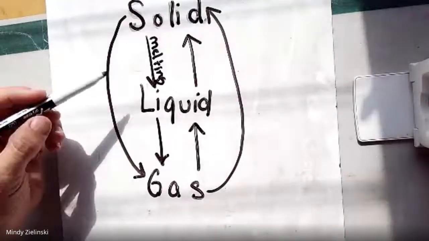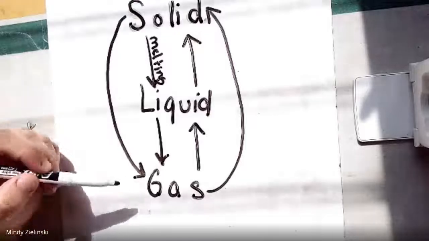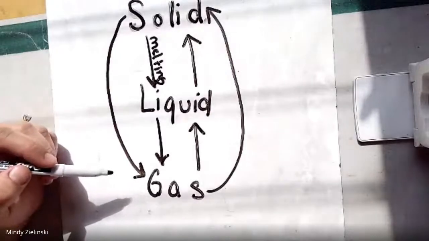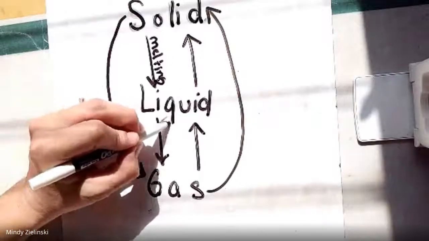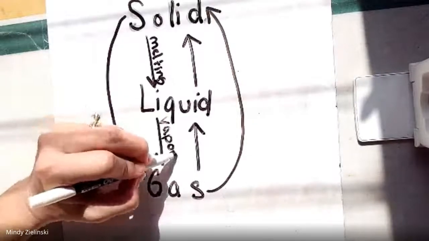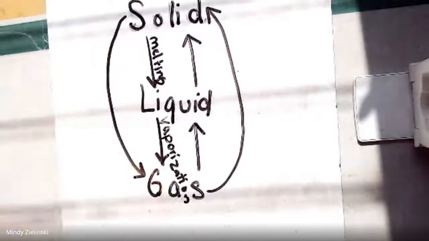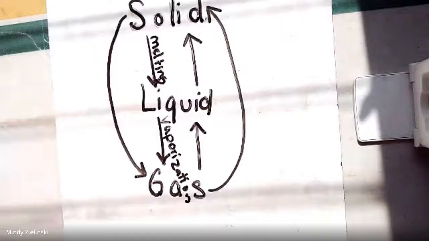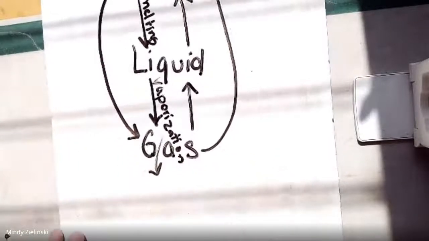So if we continue on this, whenever a liquid turns into a gas, in general we call that vaporization. So I'm going to write that. That might be a new fancy word that you're being introduced to, vaporization. Okay, and this is getting maybe a little messy, but that's all right. I'm going to move this down just a little bit.